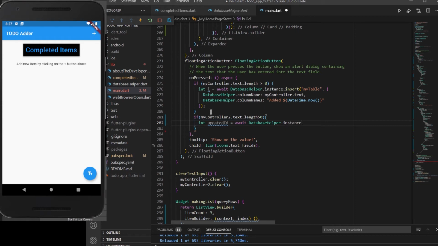So it will be updating, and inside it we need to pass the data. So I guess the columns will be same as we had above. Let me add this over here.